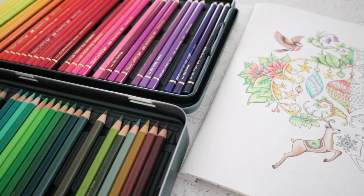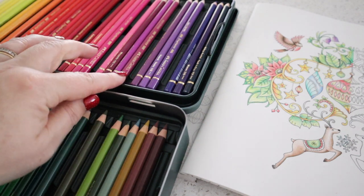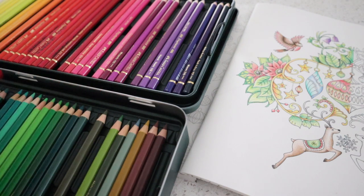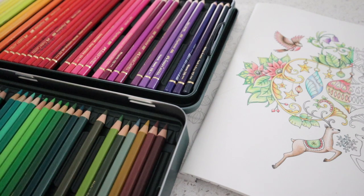So I've got my Polychromos pencils out, and I have gone ahead and taken out the colors that are closest to the ones from the classic set, just so I don't go completely crazy with all the different colors I have in the 120 set, because I don't think that would have been a fair comparison. So I've got the ones that I need, and I'm going to go ahead and start and see how we're going to go from here.